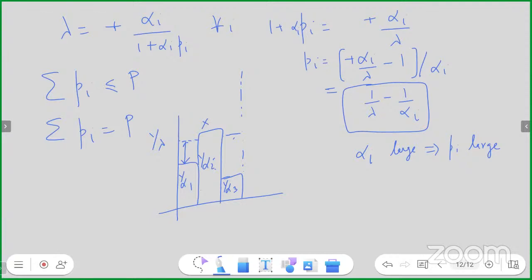And that's why it's called water filling. So as if you're putting towers in a bucket, and you're pouring water at a particular level. The level will be maintained. Anybody who is above the level will get nothing. People only below the level will get actually something. Because water will not stay here. It will fall off. That's the point. That's why it's called water filling. And it will stay here only if the level is above it. So if there is sufficient power to invest, then only it will give it to bad channels.